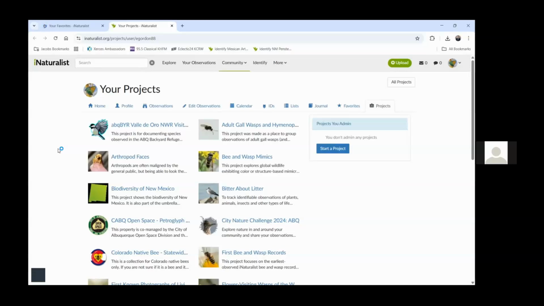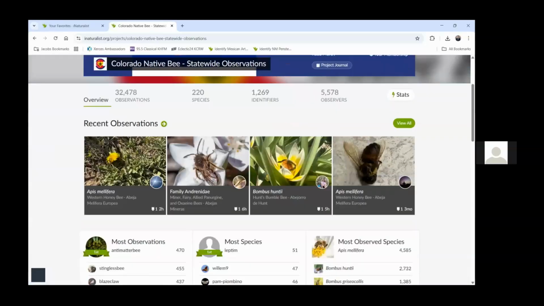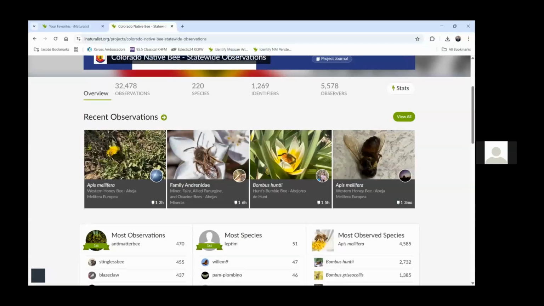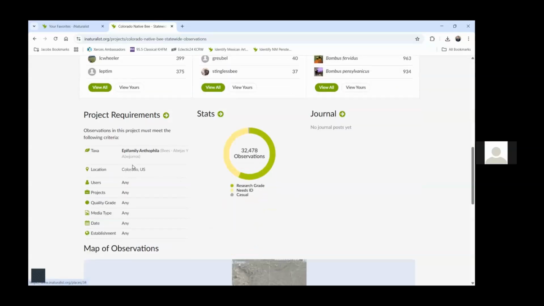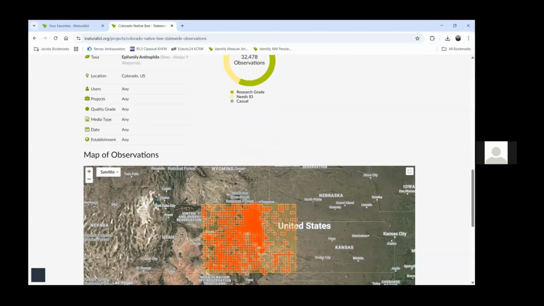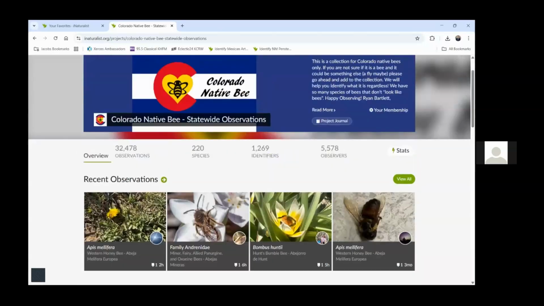There are two kinds of projects. So if I click on this one, Colorado Native Bee, anyone that uploads a bee on iNaturalist, so any bee in Colorado on iNaturalist, will automatically become part of this project. You don't have to join the project or specifically tag your bee with the project. This is a type of project called a collection project.